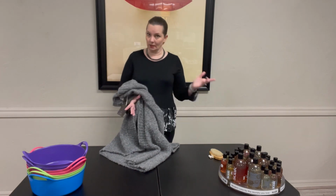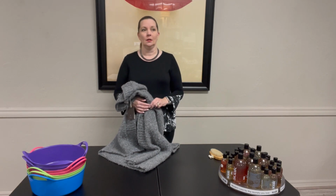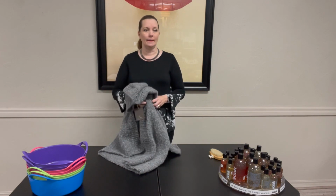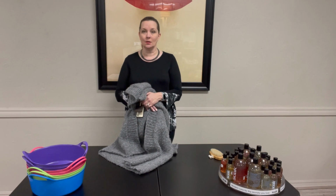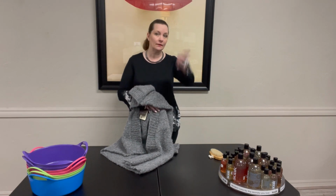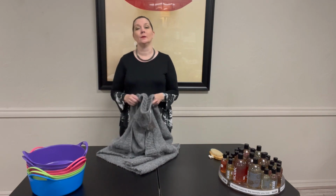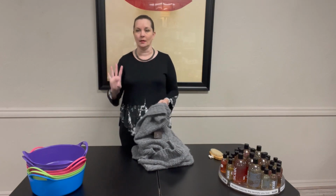If you are going to attempt to repair it or salvage it in some way, the first thing you need to do is kill the moths, and it takes a while because they've laid eggs all in here and they will hatch out. So you can't just clean it and think you're good. What you need to do to kill them, put them in the freezer. Just stick them in a bag, stick them in the freezer, leave it there for several months until you're sure that all the stuff is dead before you even try to proceed. Otherwise, you're just going to keep spreading around the moths.